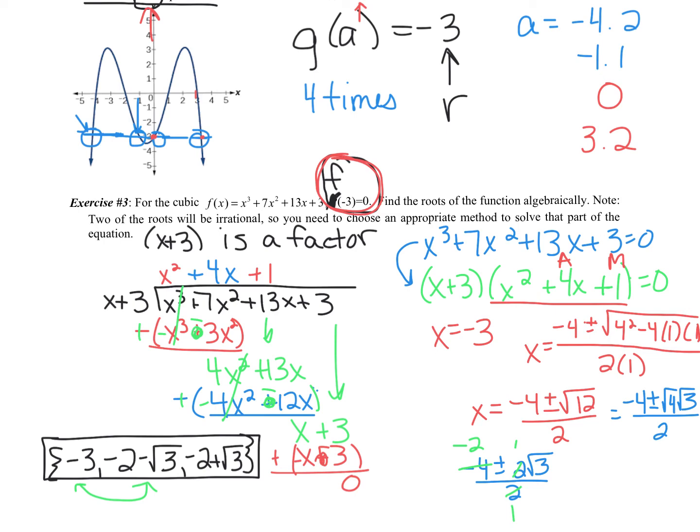Just to kind of wrap this one up, remember if we have a cubic polynomial, the fundamental theorem of algebra says we should have 3 roots. We got 3 roots. We started out with factoring using polynomial long division, and then once we had it broken down into a linear factor, linears are always easy. Quadratics are trickier, but once we get it down to quadratic factors, even if we can't factor or it's not an incomplete quadratic, we can always use the quadratic formula to find the remaining roots.